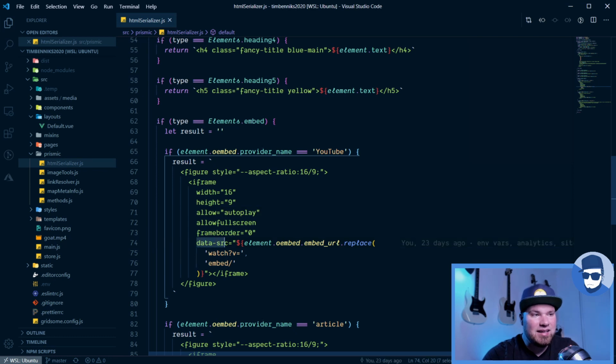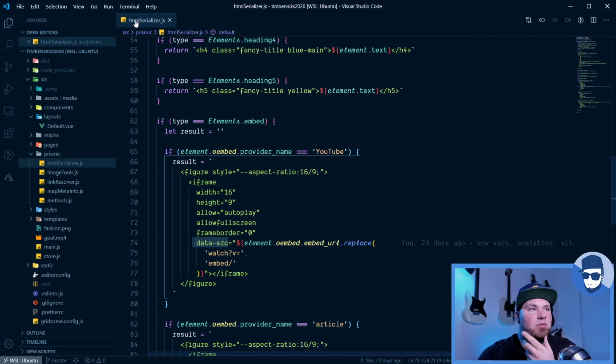And I say data-src rather than src. Because I don't want it to load if I don't want to look at it yet, because I might want to scroll down and then look at it, right? Your page has to be fast. So I wrote a little bit of JavaScript in a mixin that loads on the writing page and on the videos page. When it finds an iframe with a data source, at the moment of intersecting with the intersection observer, it removes the data and just puts source, and YouTube loads.